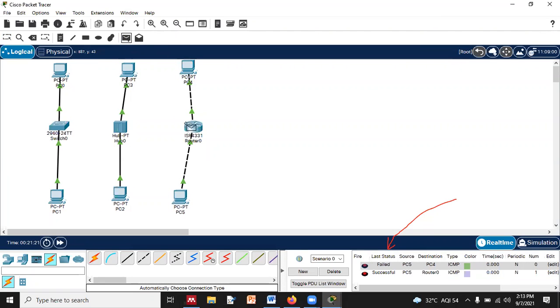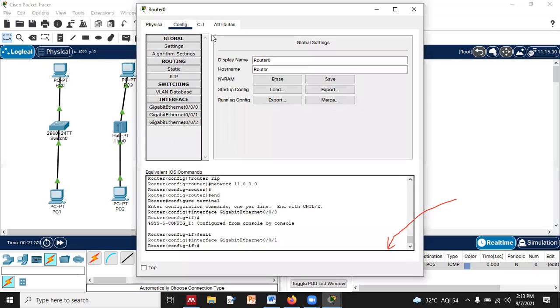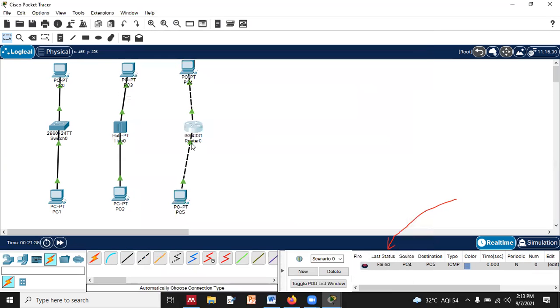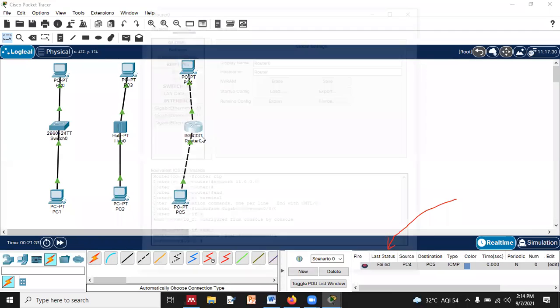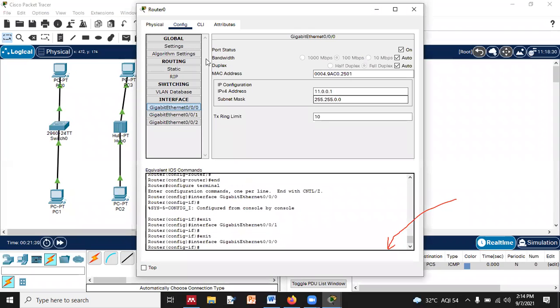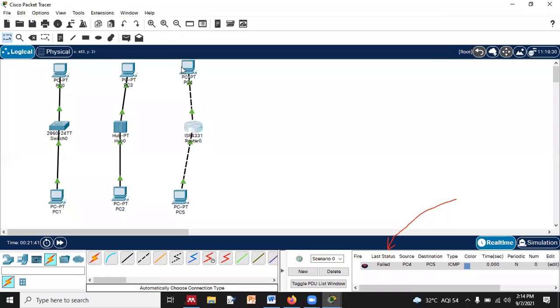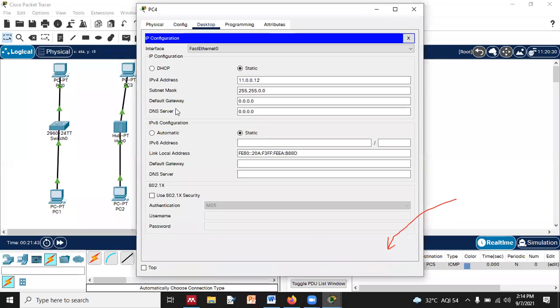This thing is working. This thing is working, right? So over here, this should work. The gateway is not set. What is the gateway address? 11.0.0.1. Let's check the gateway if it is set or not.